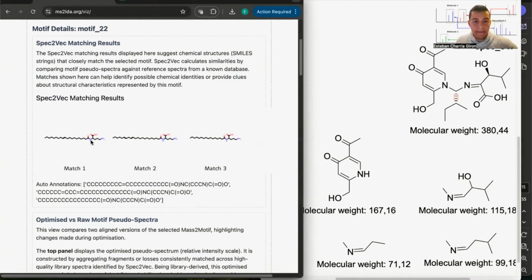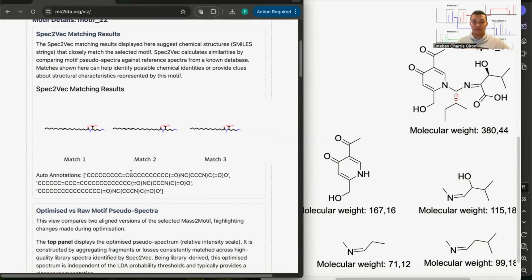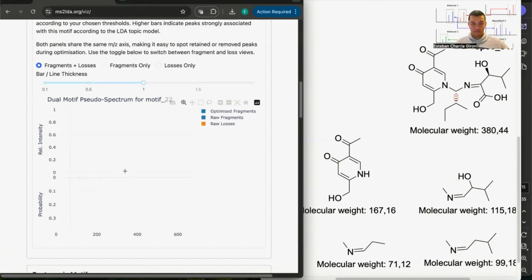It's important to know that the suggested annotation is based on the spec2vec hit, but it could be a bigger molecule than the substructure that it is representing. So this is important to take into account.